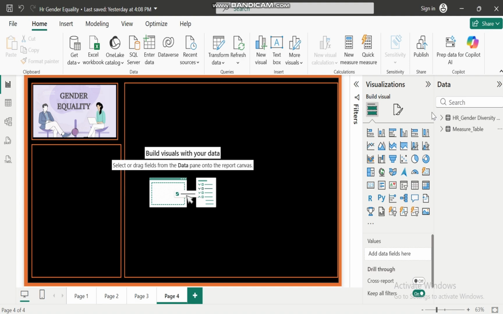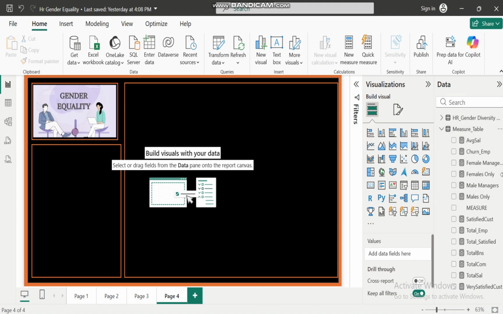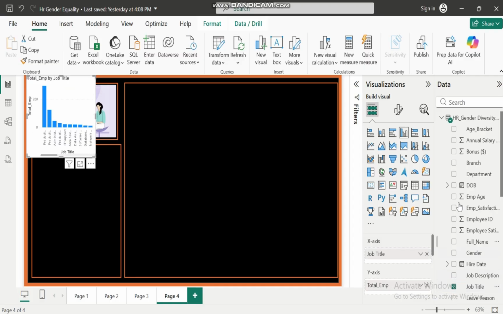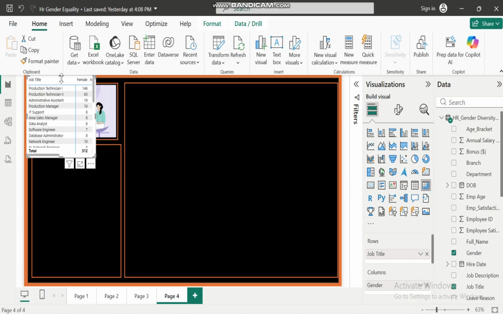So let's go in right here, and first of all, I'm going to be looking at my total number of employees. And then we are looking mainly at the job title. So job title by this, and then we are splitting them by gender. And with this, I'm going to be using the matrix to answer this.